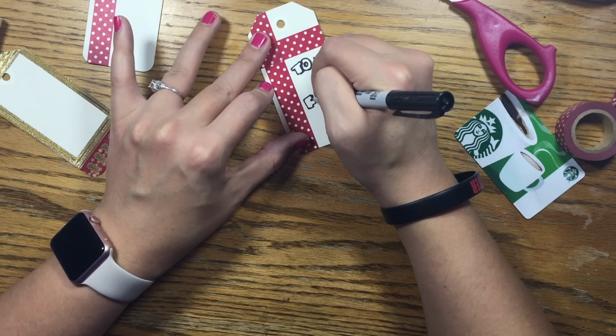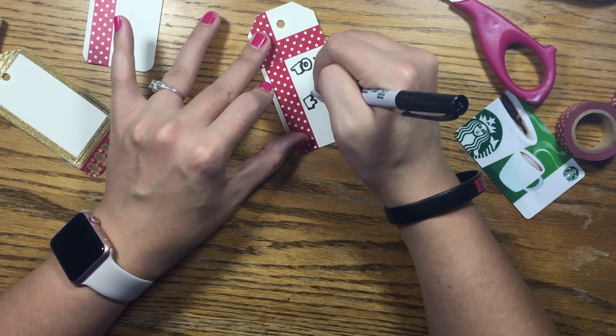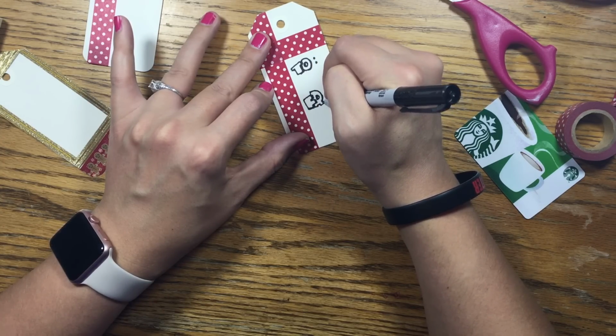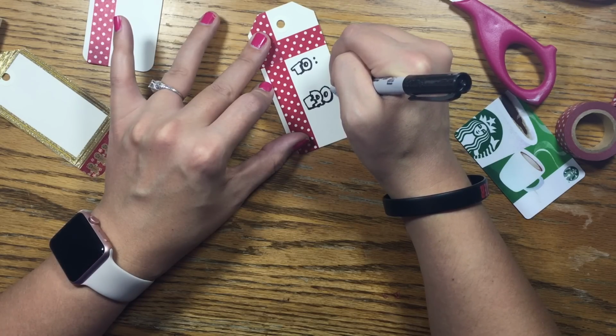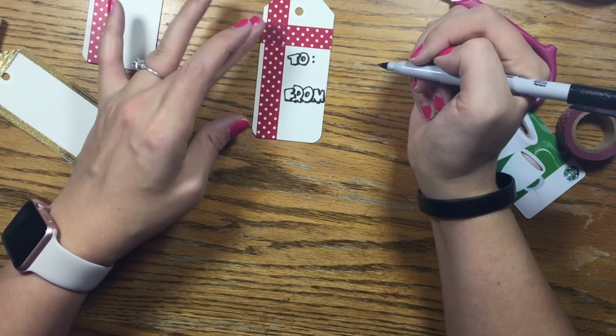Like, mine are looking a little sloppy because I forgot that the Sharpie will bleed into the cardstock. You might want to pick a more gel-like pen that's not going to feather out and bleed on this material of these tags, but I am using this pen because I do what I want, and if it feathers out, well, that's just the way it's gonna have to be. This is why things wind up being a hot mess.